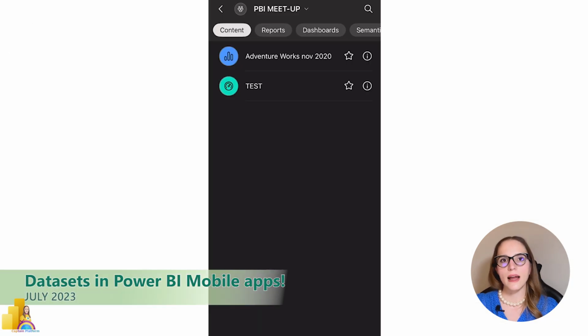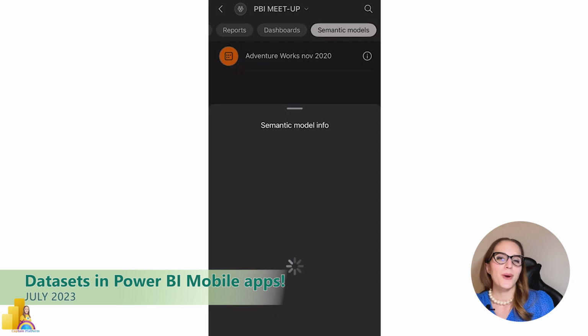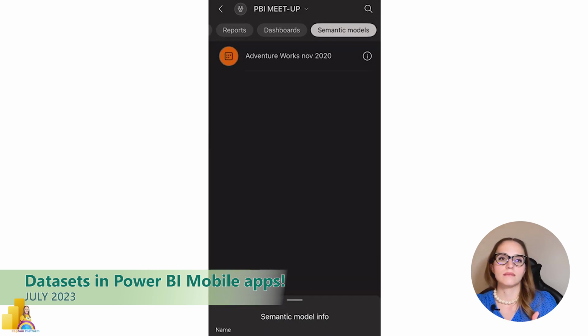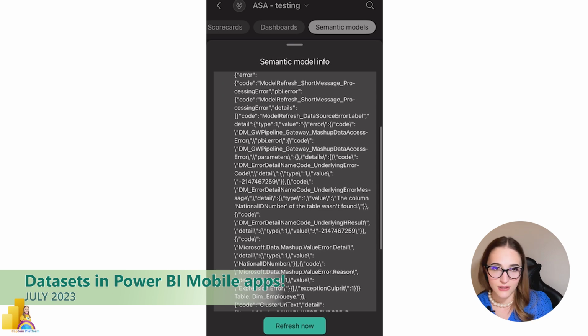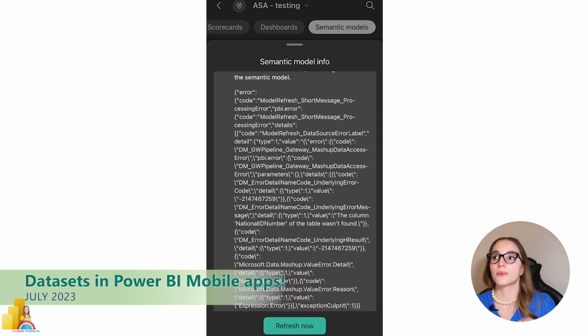And also since July, Power BI users on mobile have a bit more power when it comes to datasets, because since July we have an option to see the different datasets that we have access to. So in this way, for example, we can see the different refreshes.